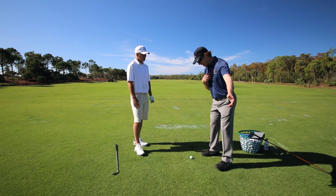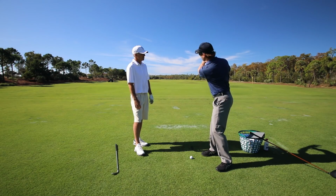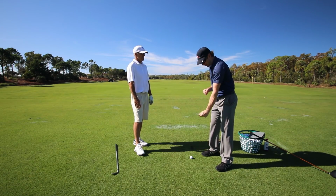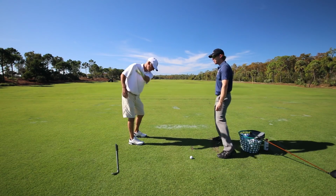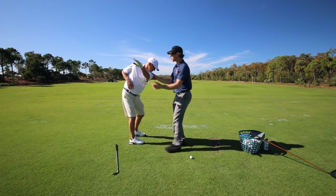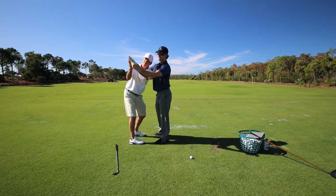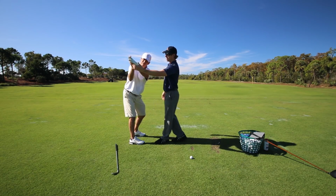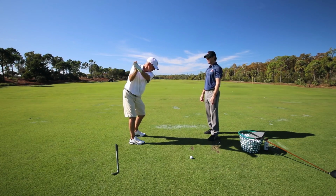As you're going back and you get comfortable with turning and letting the arm swing up, your arm is much more relaxed and it's going to stay neutral. When you get tension in your forearms, you start trying to manipulate and control this thing. All bets are off. There you go. Okay, perfect. Stay there and bring your right arm up. There you go, you're done. Good. That's good. Perfect.